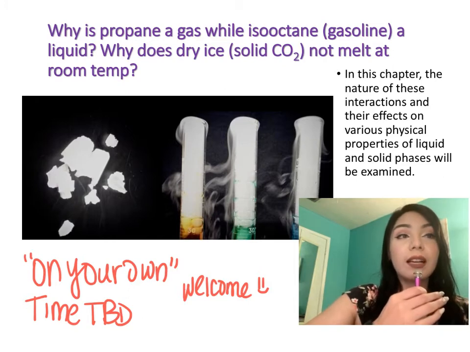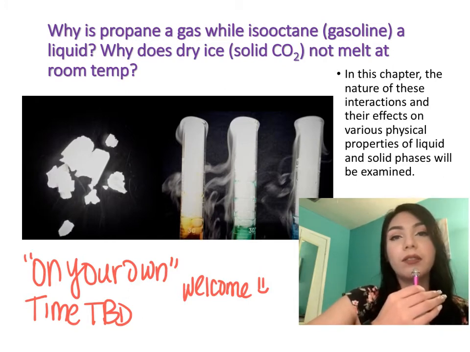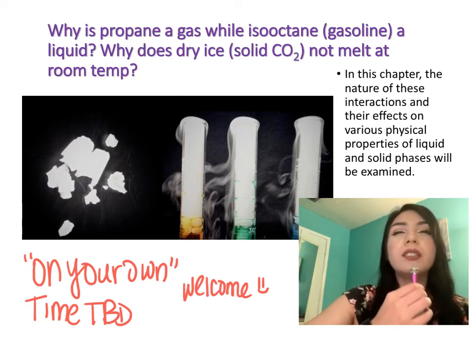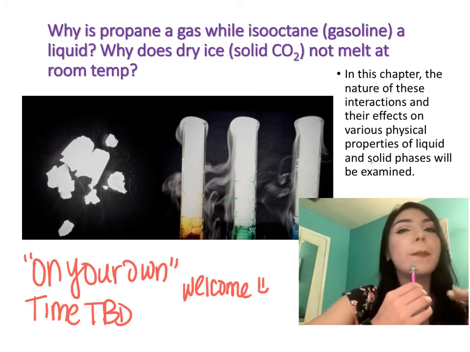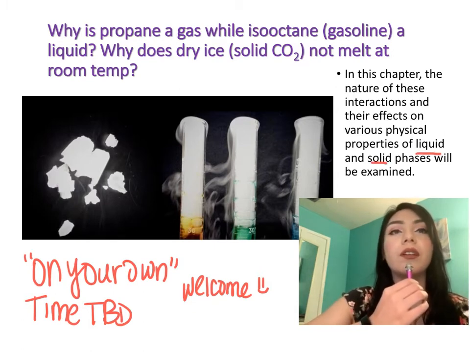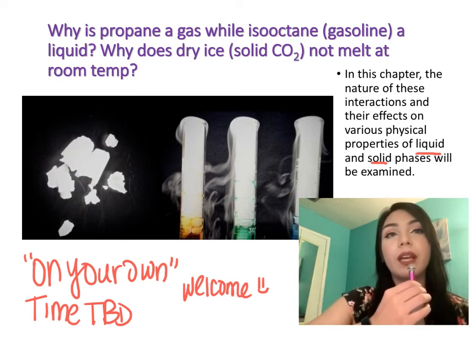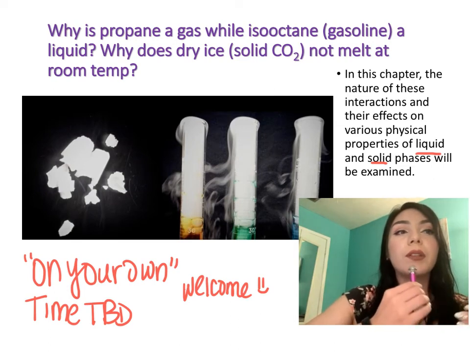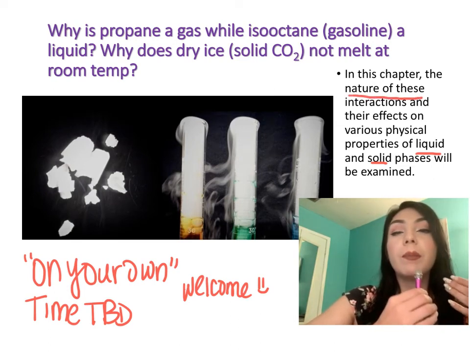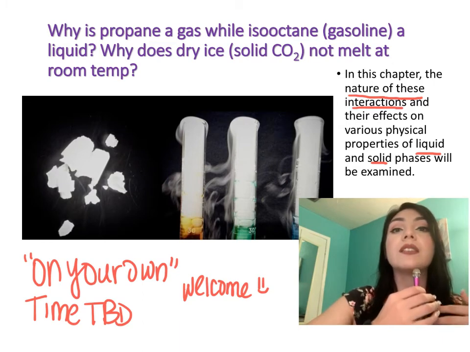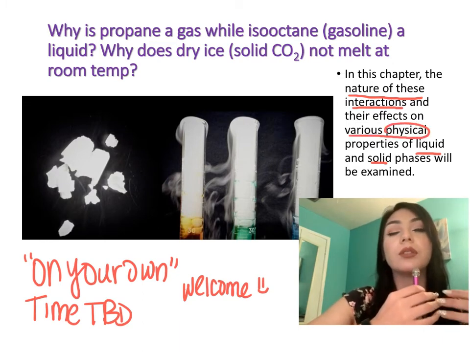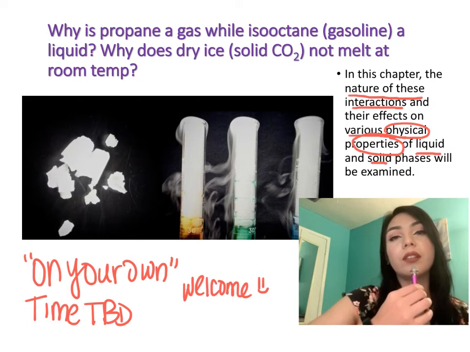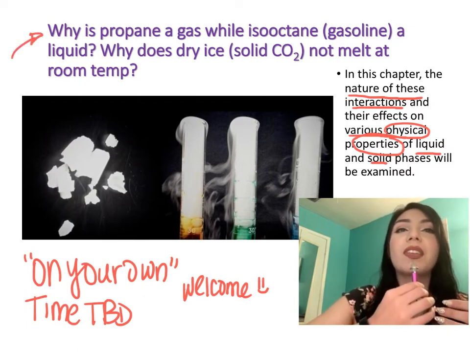So in this class, we are continuing off where we left back in Chem 1. We left off talking about gases, and we did talk about solids and liquids, the very basic stuff at the very beginning of the class. But we're going to continue that on, and we're going to talk about solids and liquids. So we're going to talk about the interactions that the molecules of these have, and how it affects bigger, larger physical properties.